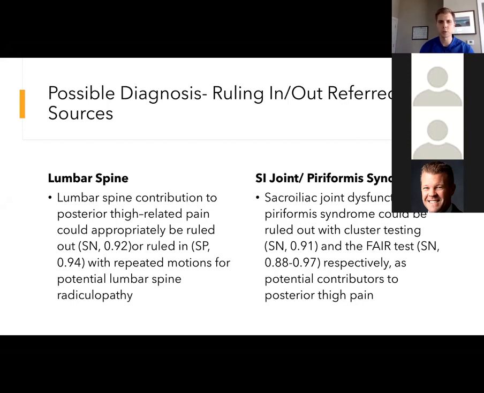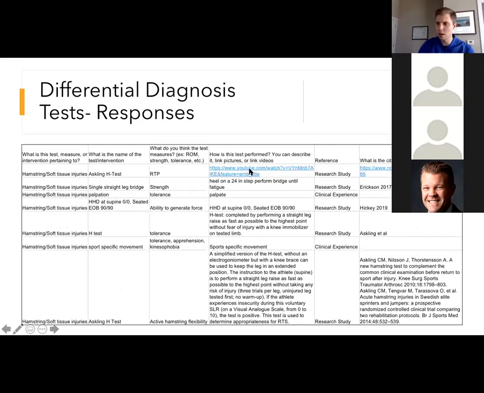And the other thing that you want to look at is the concordance sign. Is this where the pain is coming from? Is this reproducing that posterior thigh pain? If it's creating anterior groin pain, then maybe you do have an FAI, and that'd be something that you'd want to further work into your workup. So that kind of brings us through the test.